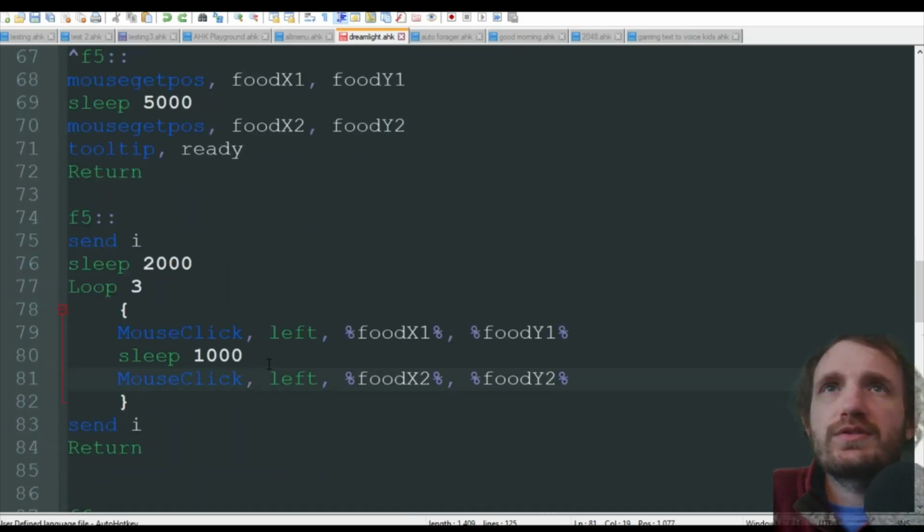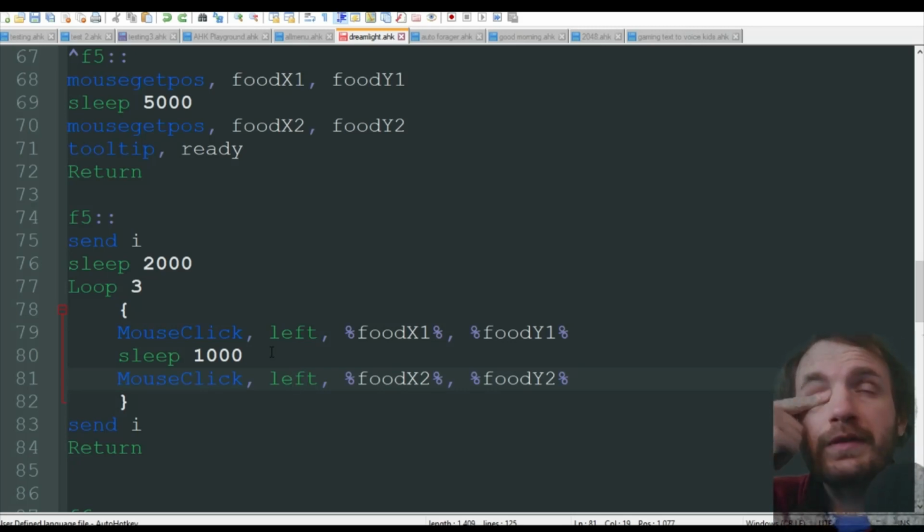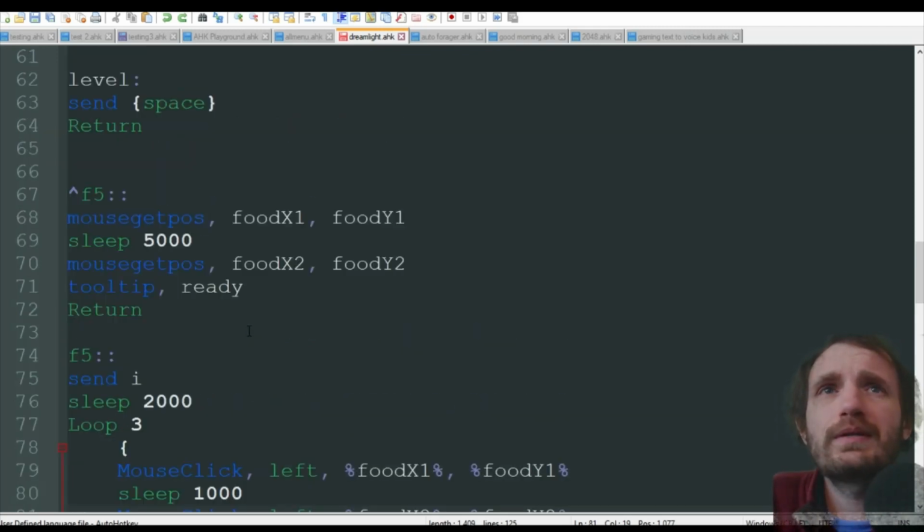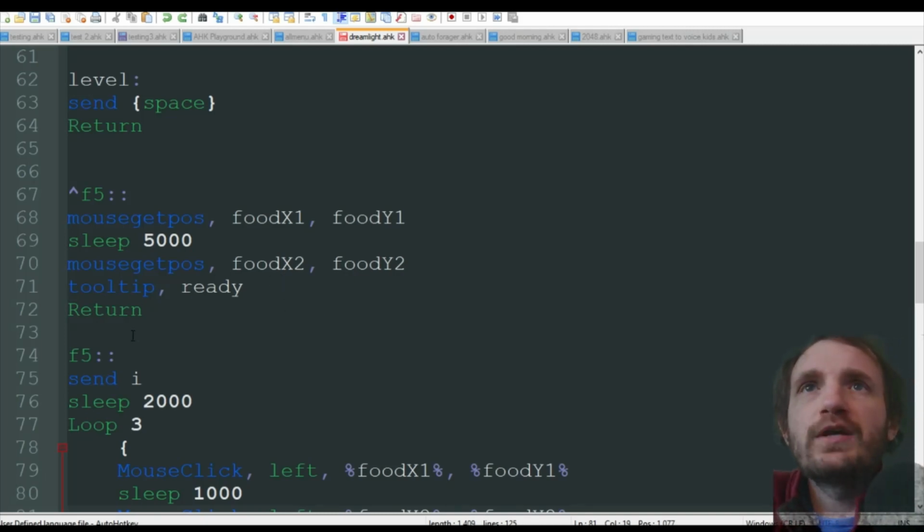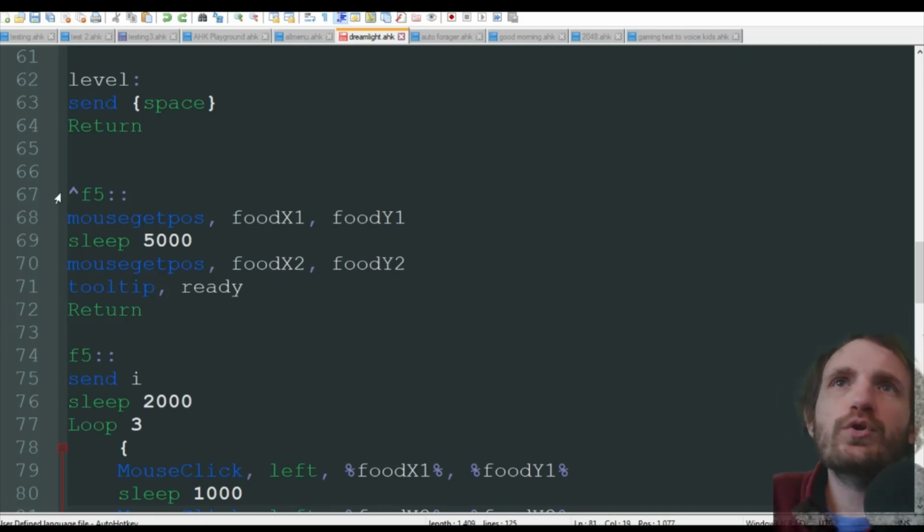So this one's for feeding yourself, especially if you have something that's very low in the amount of energy that it gives you. Maybe you're just eating something basic like apples, that's all you have, or you just want to use them up. It's so annoying to sit there, click on the apple, say eat, click on the apple, eat, and do it like 20 times, depending on how big your bar is or how low you are. So with this one, we're going to be using Control F5.